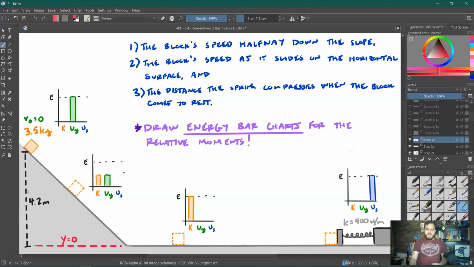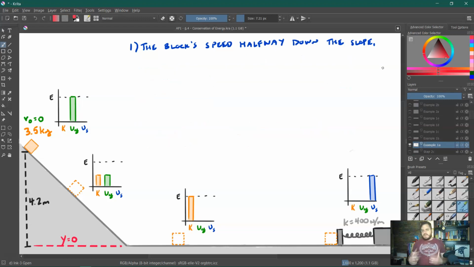But how do we know the exact proportion on this one here when it is halfway down the slope? And there we need to be a little bit more careful. We know it has both gravitational potential and kinetic, but if it's halfway down the slope, that means it has half the height, especially because we defined our bottom as y equals 0. So it's going to have half of the gravitational potential energy. And where did all that energy go? Into kinetic energy. So this will be a specifically 50-50 split. If instead it was at 3/4 the height, it would be 3/4 gravitational and a quarter kinetic. If it was at 1/4 the height, it would be a quarter gravitational and 3/4 kinetic, etc.